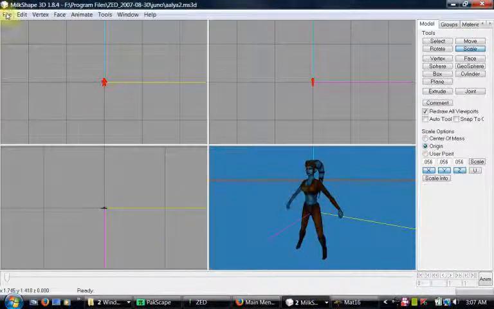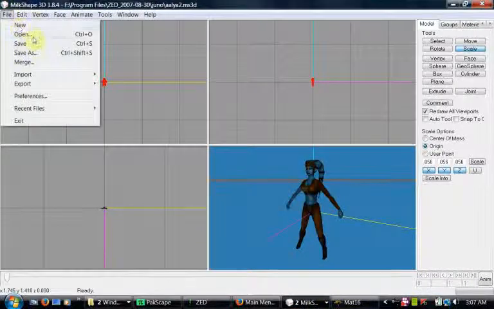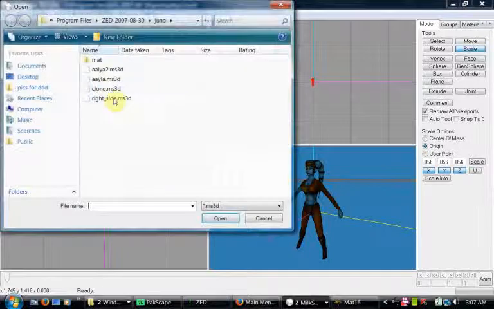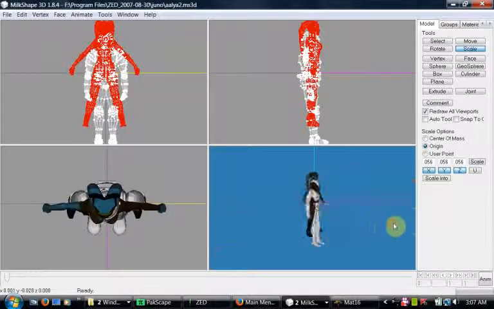Alright, so we go File, Merge, Clone, and you'll notice they are pretty much the same size. We just have to move some stuff around so that it lines up.